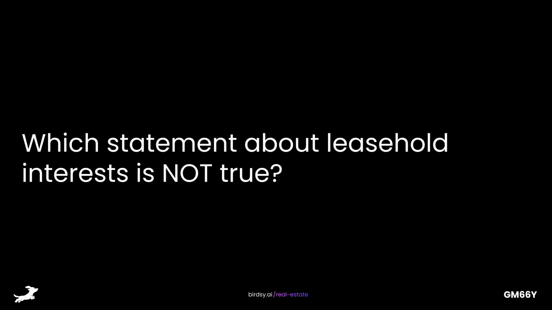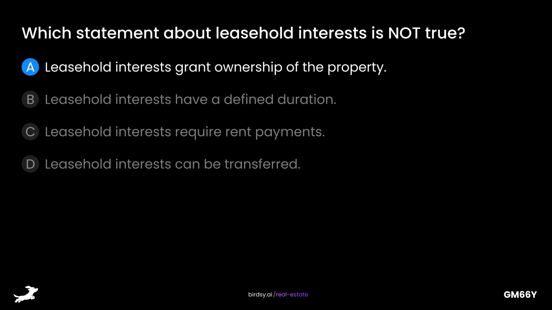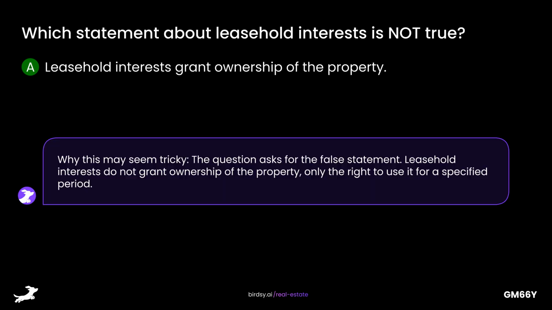Which statement about leasehold interests is not true? Is it A, leasehold interests grant ownership of the property, B, leasehold interests have a defined duration, C, leasehold interests require rent payments, or D, leasehold interests can be transferred? The answer is A, leasehold interests grant ownership of the property. Why this may seem tricky. The question asks for the false statement. Leasehold interests do not grant ownership of the property, only the right to use it for a specified period.